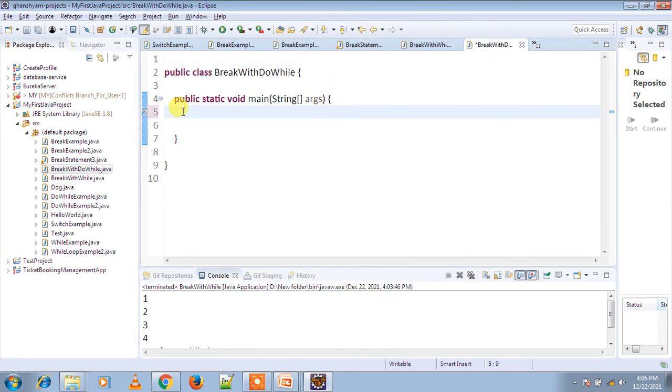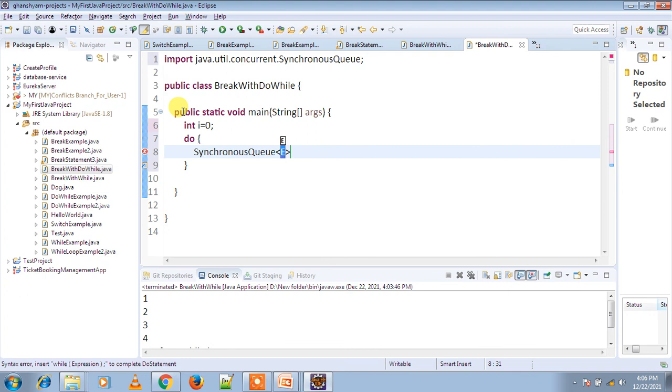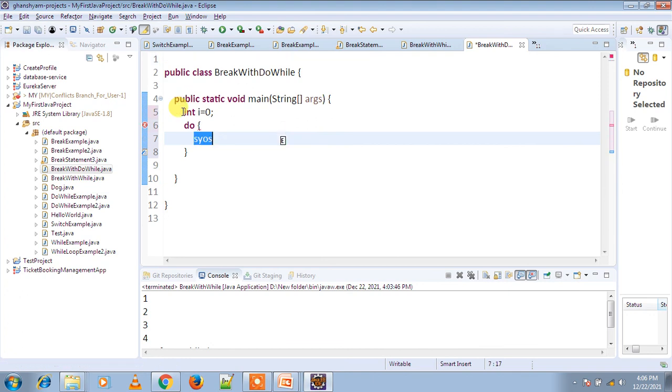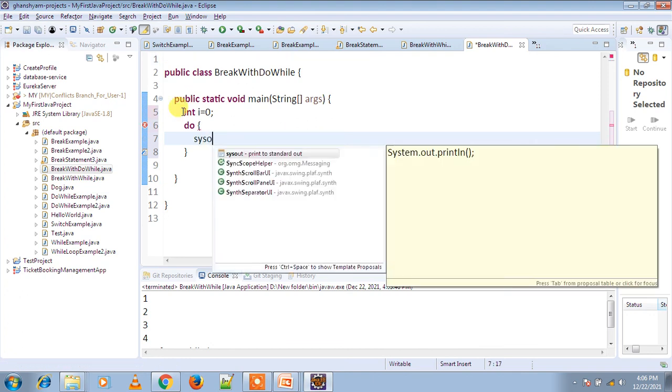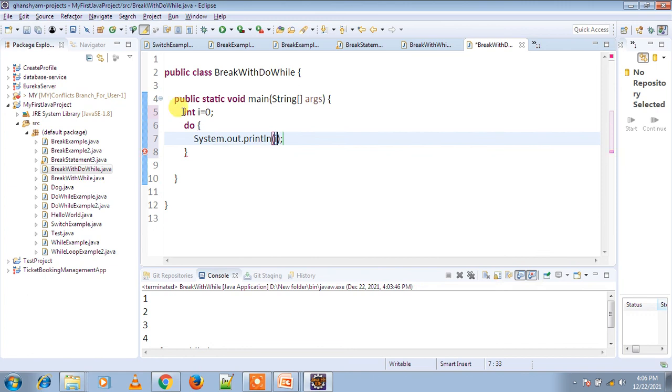Here you define int i equal to 0, do, syso, sorry, syso value is i, while check the condition i less than equal to 10.